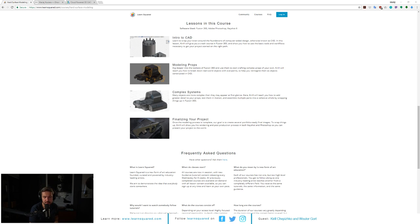And then, on top of that, I just try to show additionally every other tool that you may want to know. And then, you know, the exploration of Fusion 360 doesn't stop there. You keep learning, you can keep finding out new techniques. But these, given in lesson three, will be enough for you to model the rifle that Wouter did, and he took it much further than my course takes.